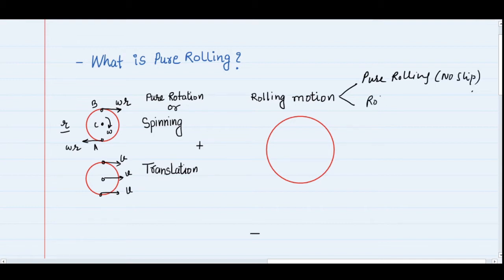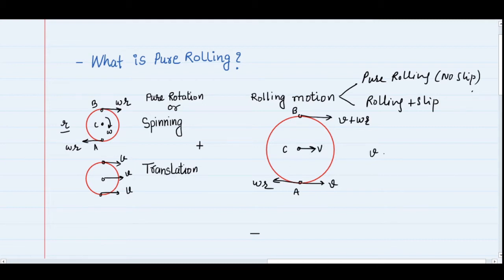Second is just rolling, where we have rolling along with the slip condition. And how can we visualize these two? So let's try to superpose these two motions. When I superimpose these two motions and try to identify the velocity of the same points A, B and C, B will have velocity which will be a summation, because omega r and v are both in the forward direction, so it will have omega r plus v. Point A will have velocity, one towards the left, that is omega r, and one towards the right, which is v, and C will have velocity only v.